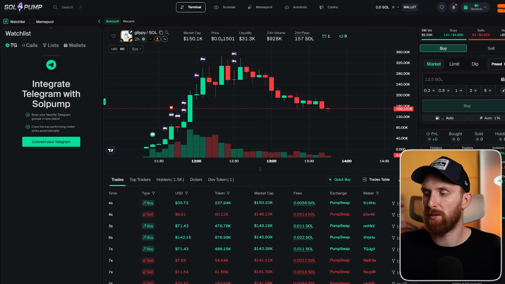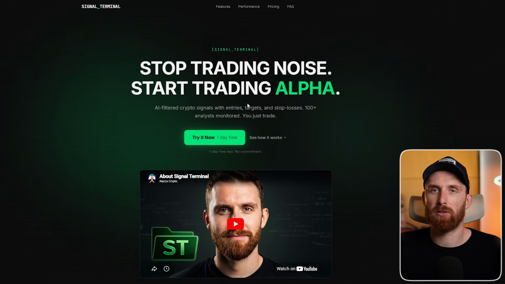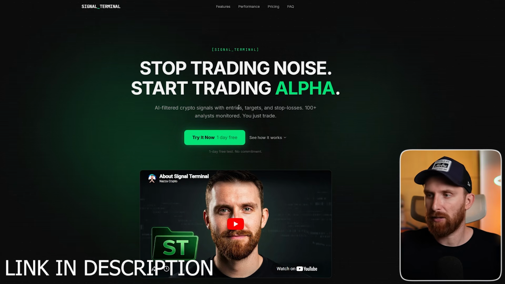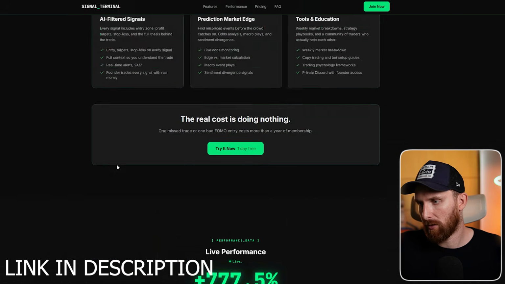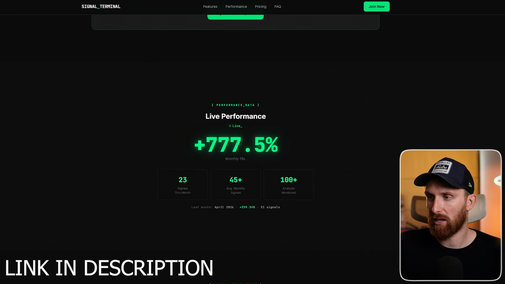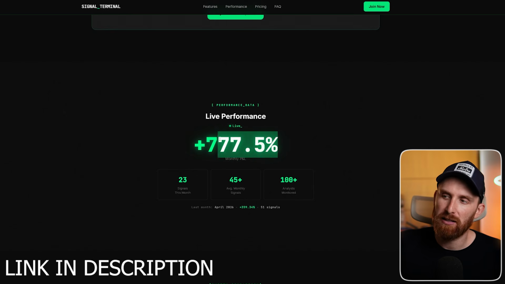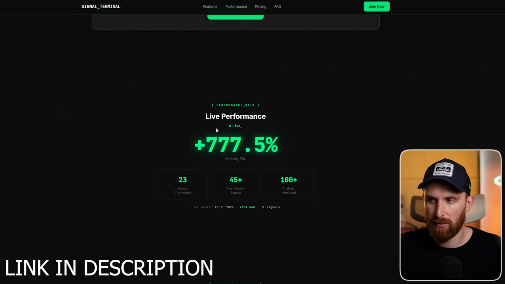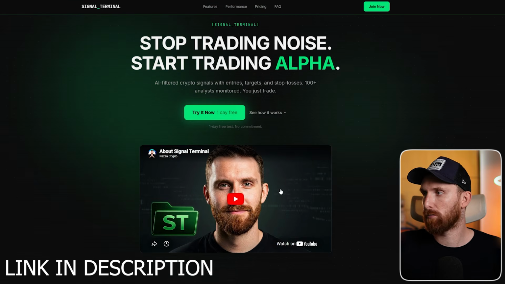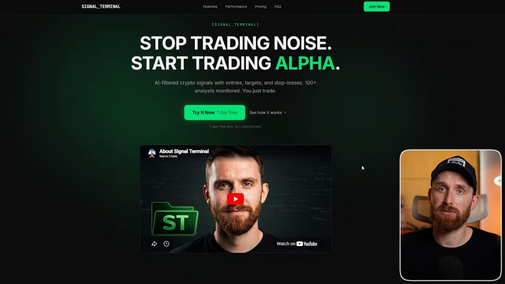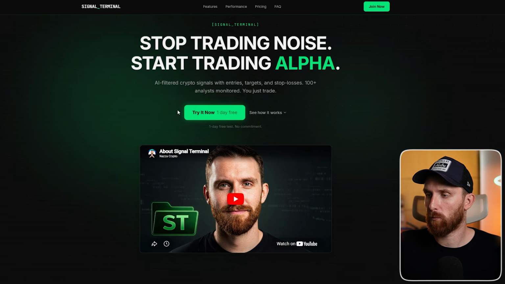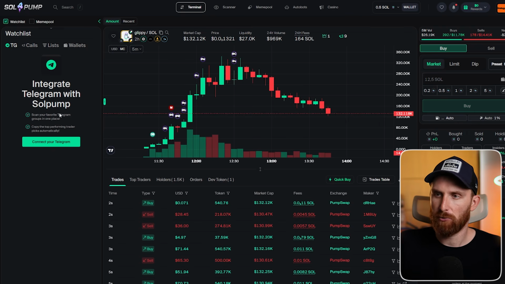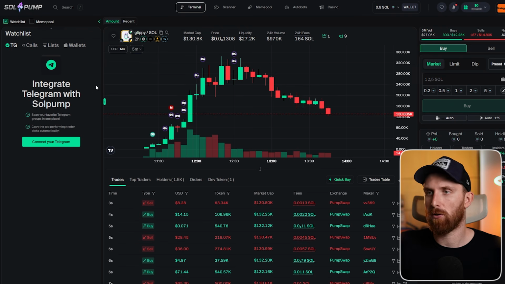And if we're talking about VIP groups, we have our Signal Terminal group, where we actually buy lots of different VIP group signals, and then we just filter them using AI to find the best picks. And you can get it for free right now for 1 day. And we have a live tracker. So this month, it's up almost 800%. We're counting this all-time high. So if you sold at the all-time high, this is the amount. If you trade manually, probably it's going to be lower, but still, so far, this bot is performing really good. Again, past results never guarantee future profits, but if you want some VIP group, this is one of them. So you can just connect your Telegram and start copying all of these guys.